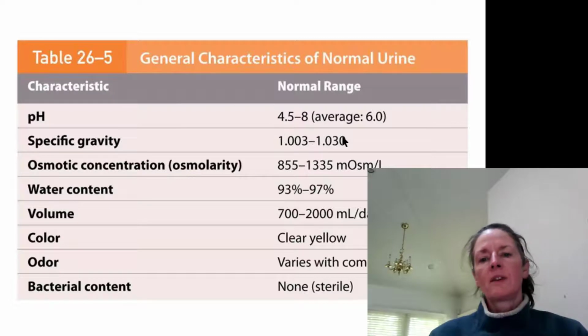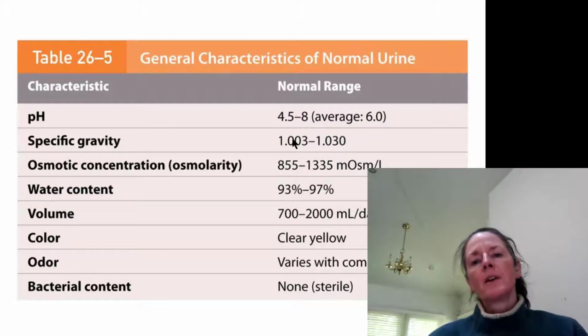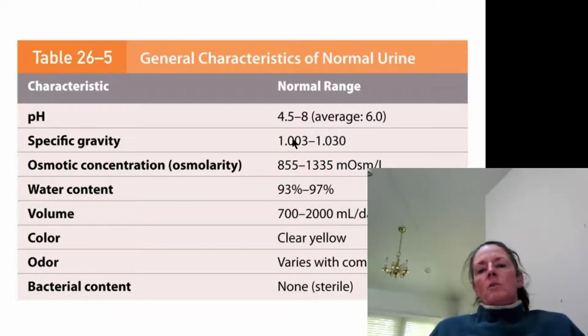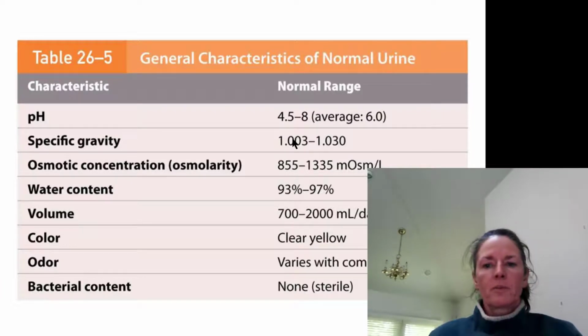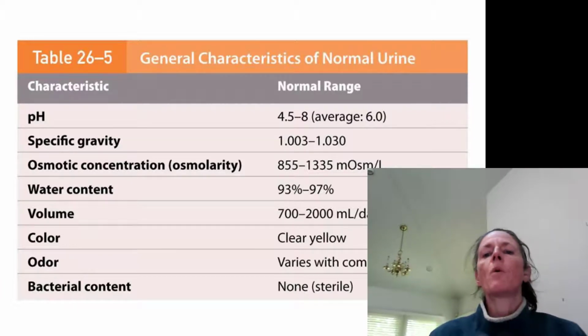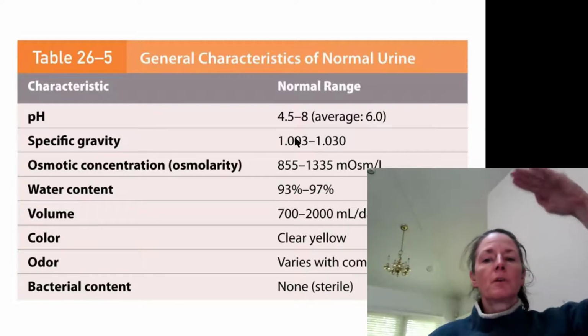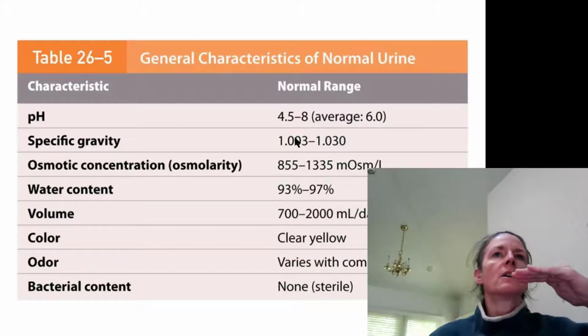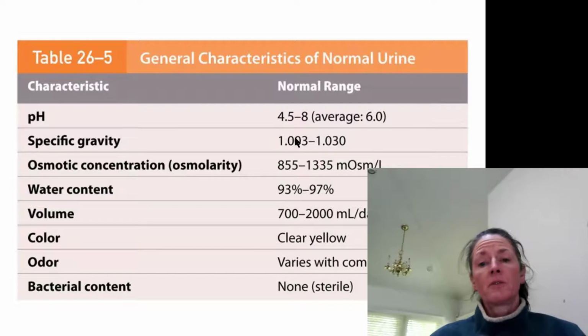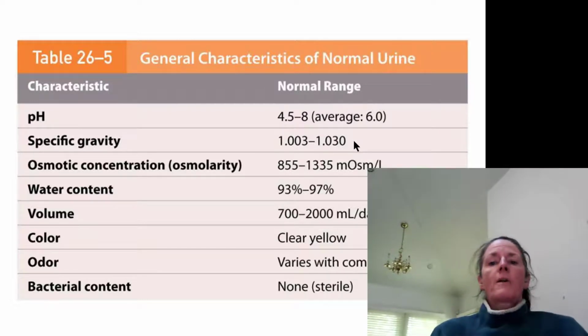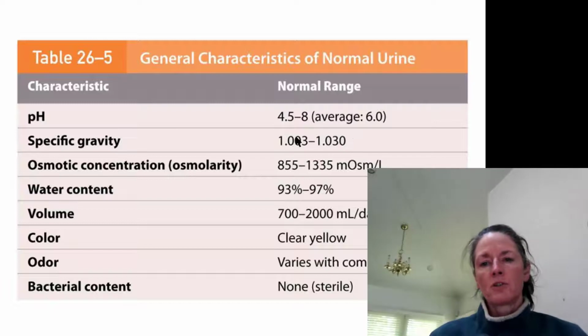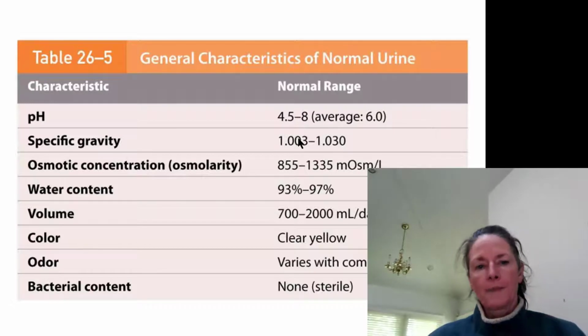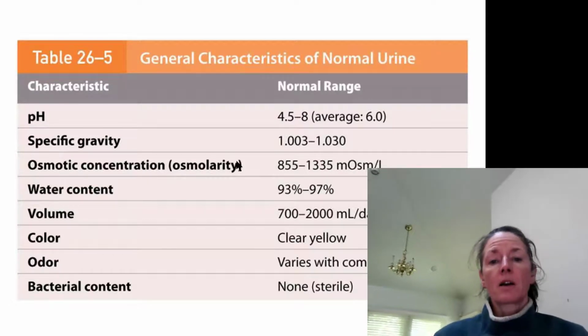And then we have a specific gravity measure. And specific gravity is simply, if you put it in water, does it sink or does it float? So for example, if you want to measure the specific gravity of a person, you jump in a swimming pool. If you sink to the bottom, you have a specific gravity above 1. If you float on top, your specific gravity is less than 1. If you are neutrally buoyant and you sink about 2 feet under the water and you're just floating there, then your specific gravity is 1. It's about the same as that of water. And so typically, because of the solute concentrations of things in urine, we would expect the specific gravity to be slightly more than 1.